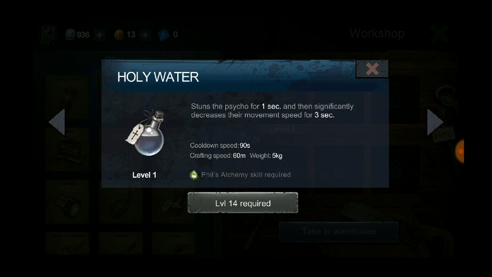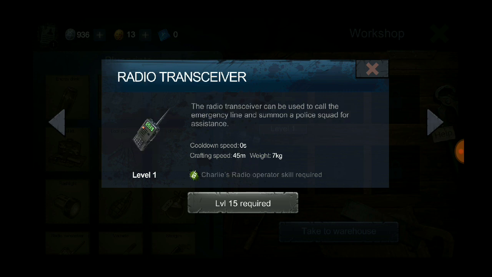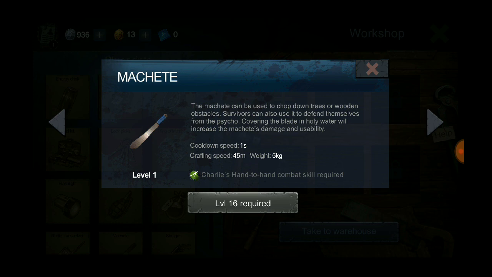I don't know. Holy water stuns the cycle for 1 second, and then significantly decreases their movement speed for 3 seconds. That's nice. You got the radio transceiver. The radio transceiver can be used to call the emergency line and summon a police squad for assistance. Not much that the police can do, I suppose. I guess they can come by and shoot, I guess.